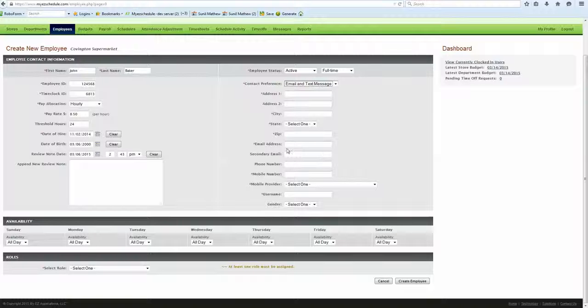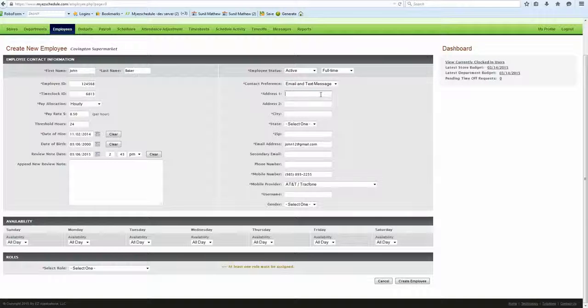What that means is if it's an email, we'd have to have a good email address. So let's just say john12 at gmail.com. And since he is using that, and we'll just say he is AT&T. So this information needs to be filled out if you're using email or text. If you're just using email, all he needs is an email address. If it's just text message, you can bypass this and just fill out this information.